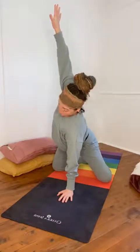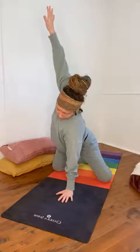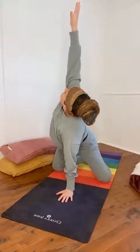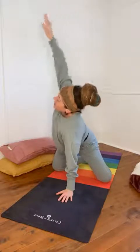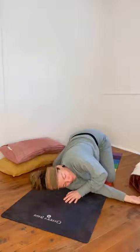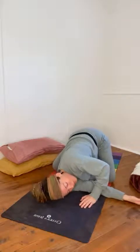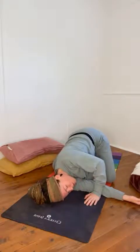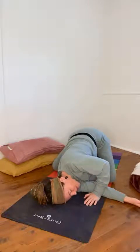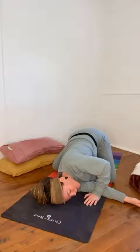Taking your gaze wherever feels best for your neck this morning. Inhale, opening up your chest. Exhale, thread your needle nice and slow. Remembering to breathe, finding the twist, the extent that your body is craving right now.